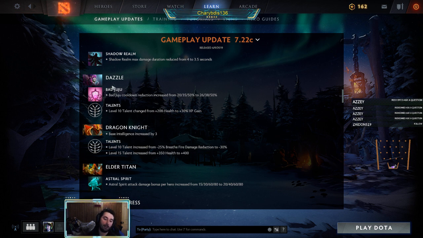Yeah, I hate it. Dragonite Basin was increased by 3. He very much needed it. He has terrible interpool. Breathe Fire damage reduction was increased to 10. This makes it more valuable against hard right clickers like PA. And the health talent went up 2. This is not needed. He needed some love. This is a really good change for Dragonite. It's just like an overall, like, nice. It's not amazing, but it's nice.